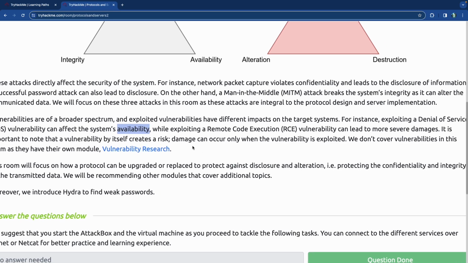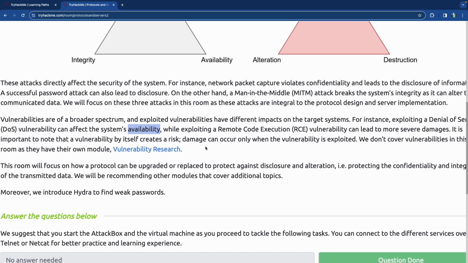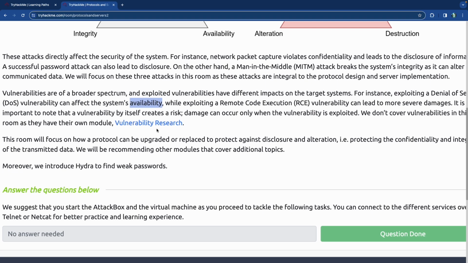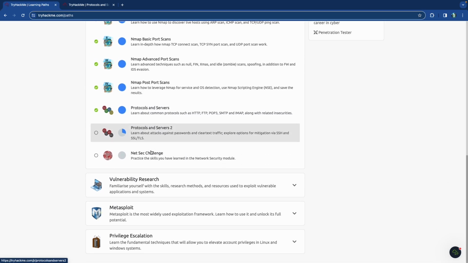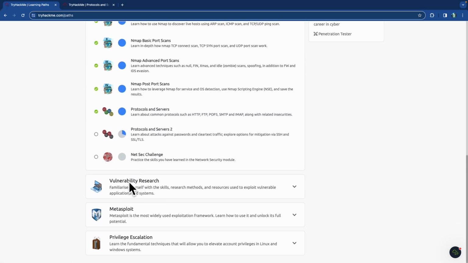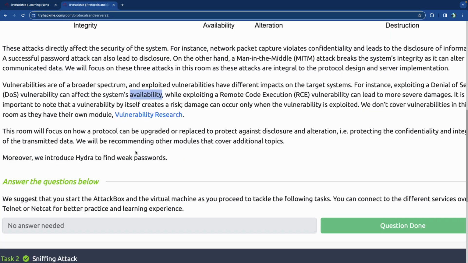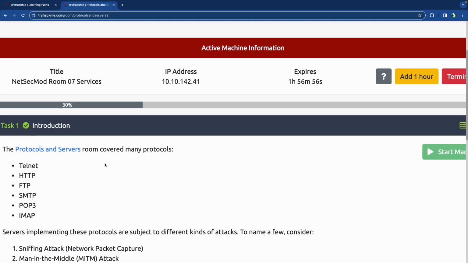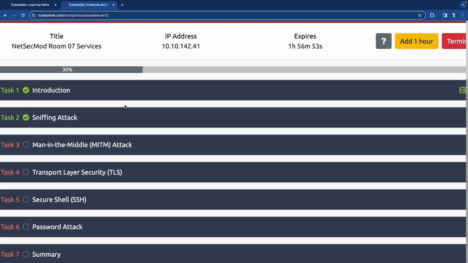Damage can occur when the vulnerability is exploited. We don't cover that in this particular room, but we're going to go into vulnerability in the very next section, which is vulnerability research. We're going to talk about that in just a couple of videos. For now, we're just going to be focusing on how to exploit certain protocols and take them down.